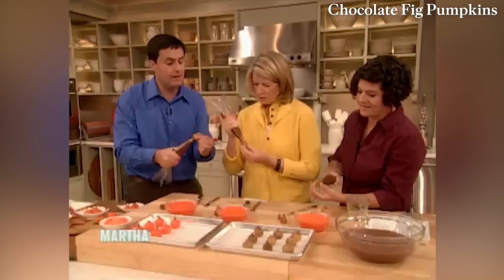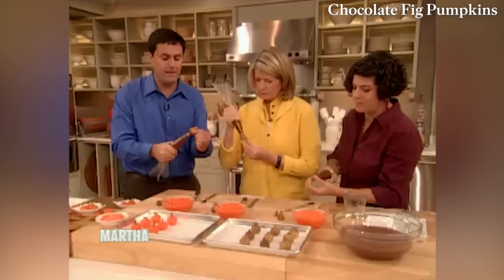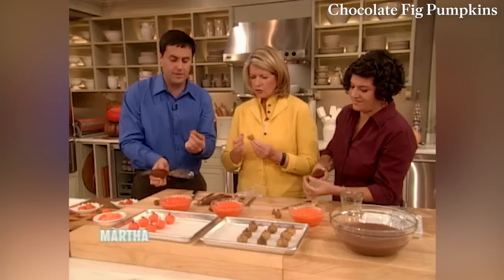This is a new product for us, and I've just been learning how to do it. It takes a couple tries to get it right. Once it feels pretty full, you can lick off the excess. That's the fun part. I always lick it off.